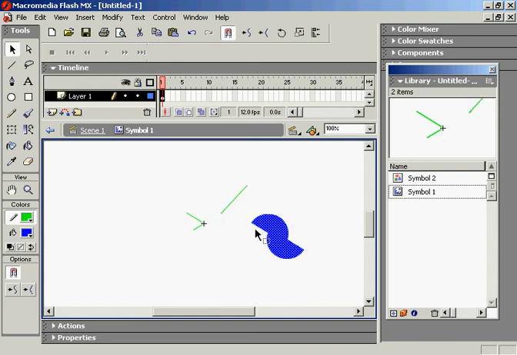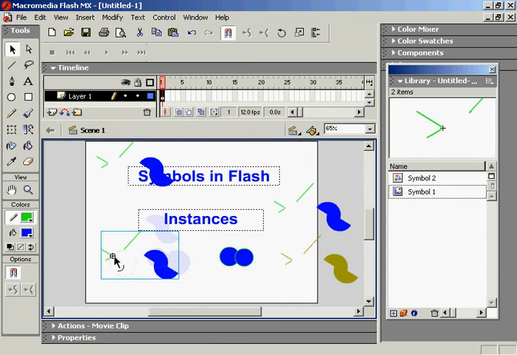I'm just going to move the image out a bit, and we can see that we've got a crosshair that centers the symbol. And now when we go back to the main stage, we're going to see that the symbol has moved out from its original center, and we've got the same crosshairs here that would represent the center as it did from the library in the symbol stage.